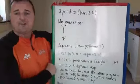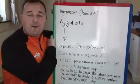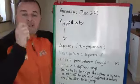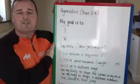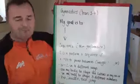Using all the keywords. And as a gymnastics teacher, I can then look at their performance and tick off the criteria, and especially with the keywords as well. Are they using certain keywords as well? Okay, and like I said, there's a prize at the end of it as well.